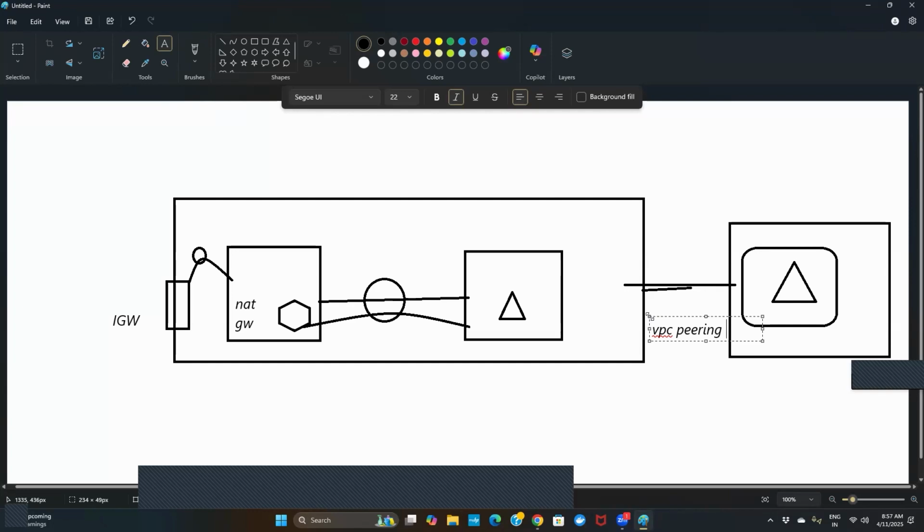So that is the VPC peering part. You may have more VPCs in organizations, like 30 or 40 VPCs. The problem with VPC peering is that you have to set up a one-to-one connection. Suppose you have 50 VPCs, then 50-to-50 one-to-one connections will become a lot of connectivity. That is not suitable actually. So we have another solution called transit gateway that we'll look at in the coming days.